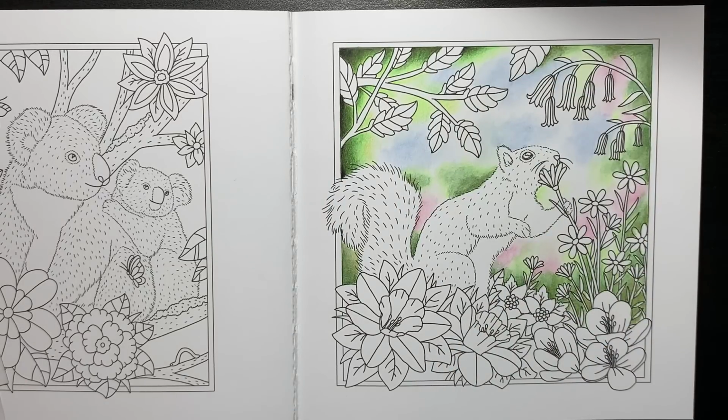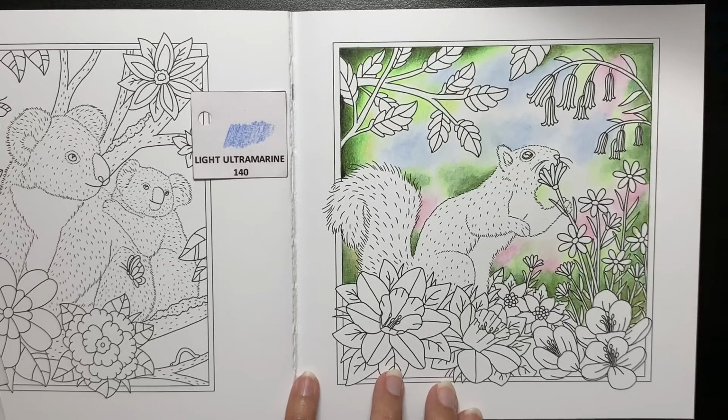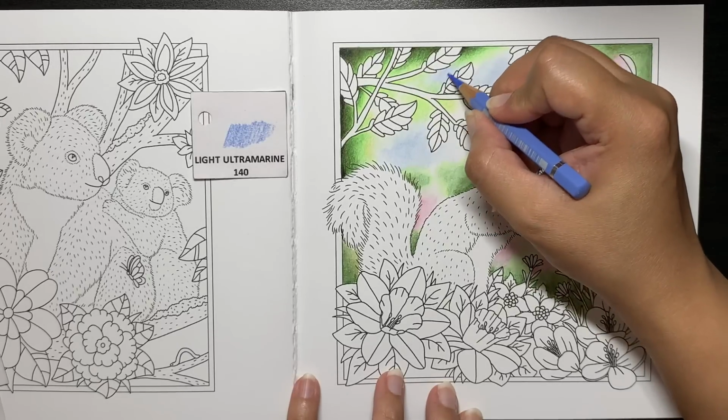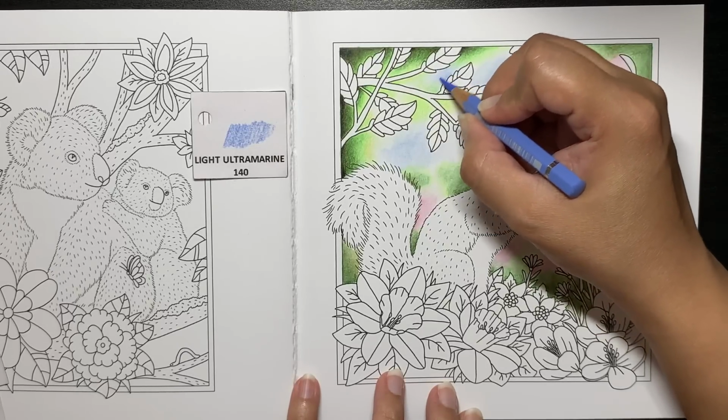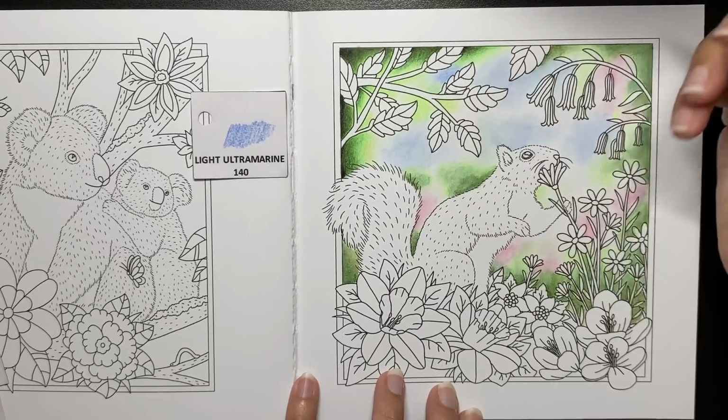All right, so with the blues, we'd already used the light ultramarine. I think I'm going to keep the blues quite light. I want it to mimic a very light blue sky. So I'm going in again with my light ultramarine, just going over the areas that we've already put down to darken it up a little bit.